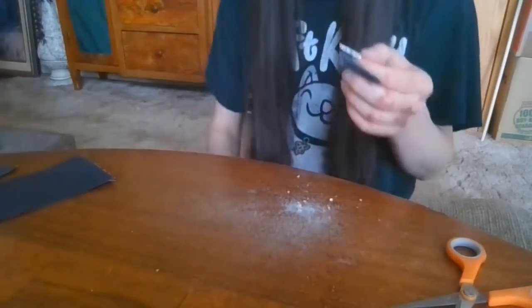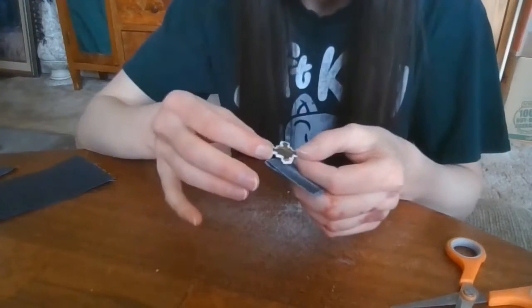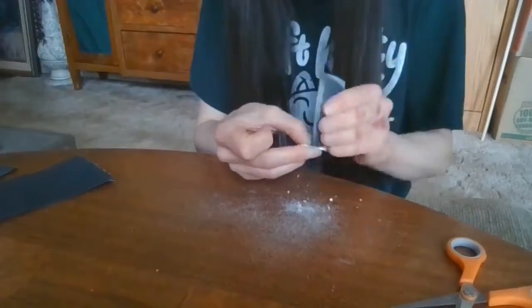You'll notice that I keep wiping my hands to keep them from getting too wet, because that's what's going to make the nail polish tacky. So you definitely want to keep your hands as dry as possible.